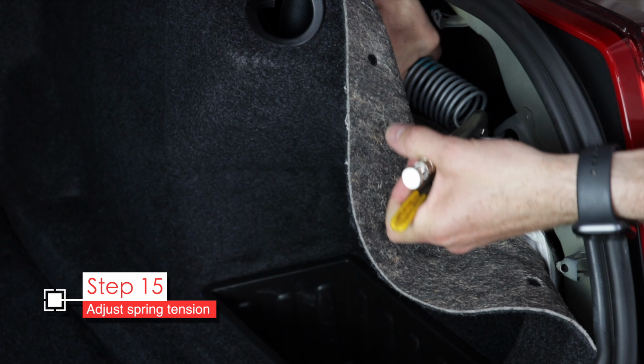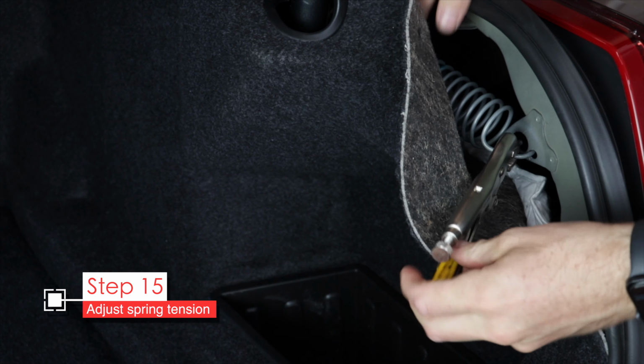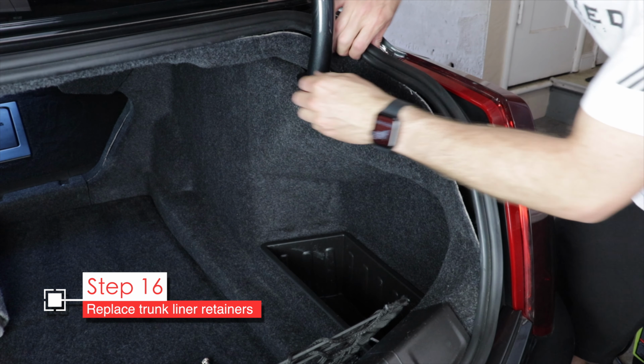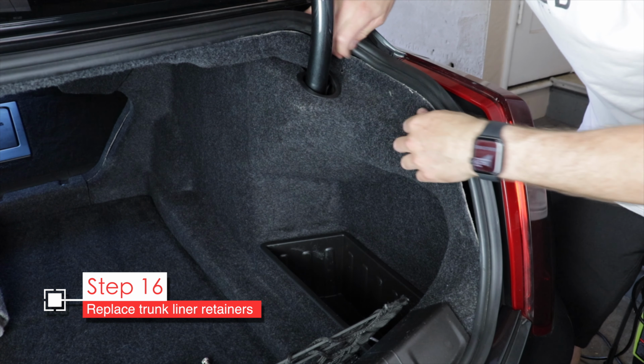And then I use one hand to try to remove tension from the spring, and I use the other hand with the vice grips to pull the spring over to the next notch. In this case, I moved it all the way to the hole. You don't have to do that, just move it to the next notch. As I said, if you pull it all the way out, you're gonna have a hard time rehooking it up. Once that's done, tuck in the trunk liner again and replace those plastic retainers.